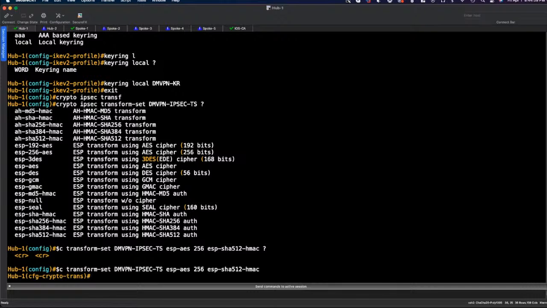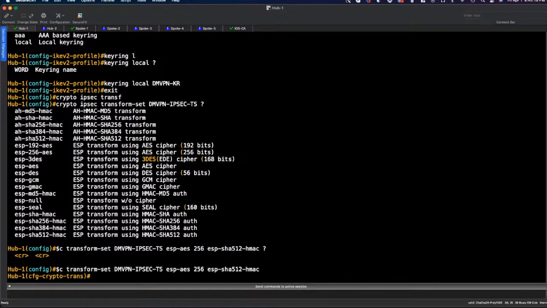Now, typically when you're working with a VTI, which is what Cisco calls its IPsec tunnels, you want to do tunnel mode because you're using IPsec directly as the encapsulation. But in this case, we're using GRE because we're doing DMVPN. So if you do tunnel mode, you're going to have the outer header that GRE adds, because GRE happens first and then the IPsec encryption. So you're going to have the GRE and then the outer header and then IPsec and then another outer header. But the two outer headers are pointing to the exact same IP addresses. So you've got duplicate headers, which is adding a lot of unnecessary overhead.